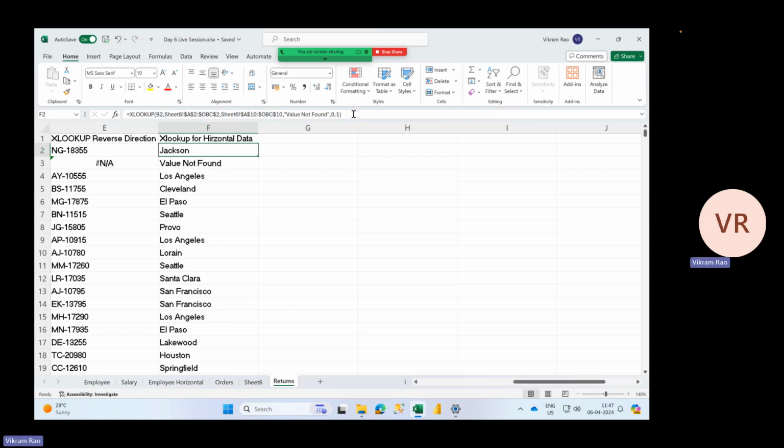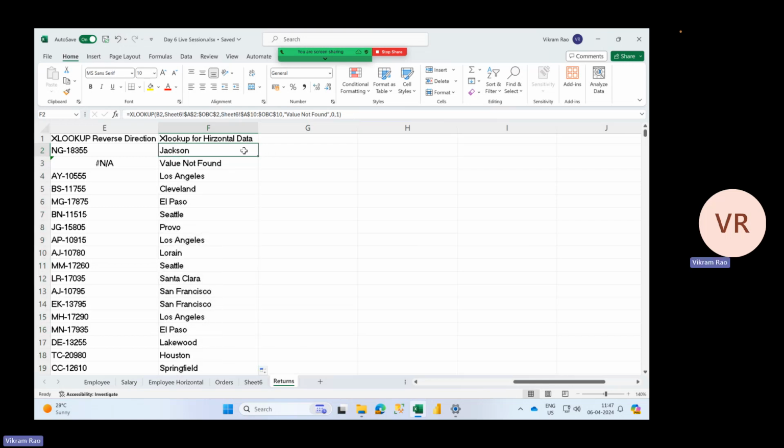For example, imagine you have 1 million records, and generally you are trying to find some of the latest orders. Latest orders are generally at the bottom, no? Old orders are at the top, latest orders at the bottom. Sometimes when you work with a bigger data set, Excel takes more time to show the answer because your data is large. In that case you can use the search bottom to top option, so that results will be much faster. Okay.